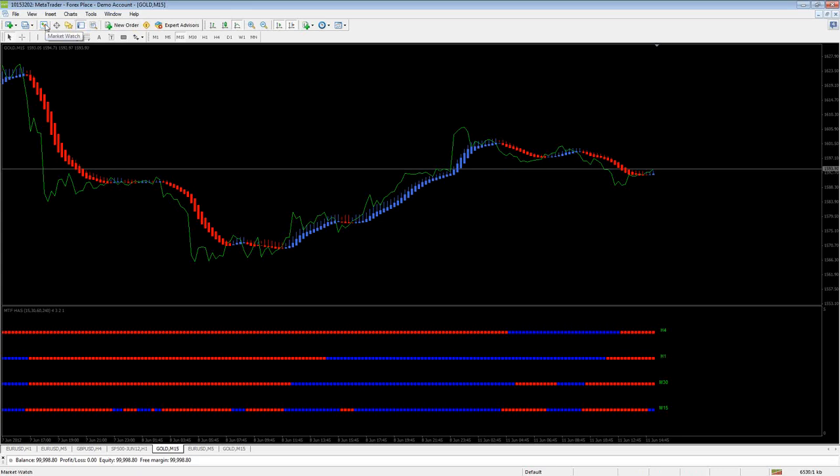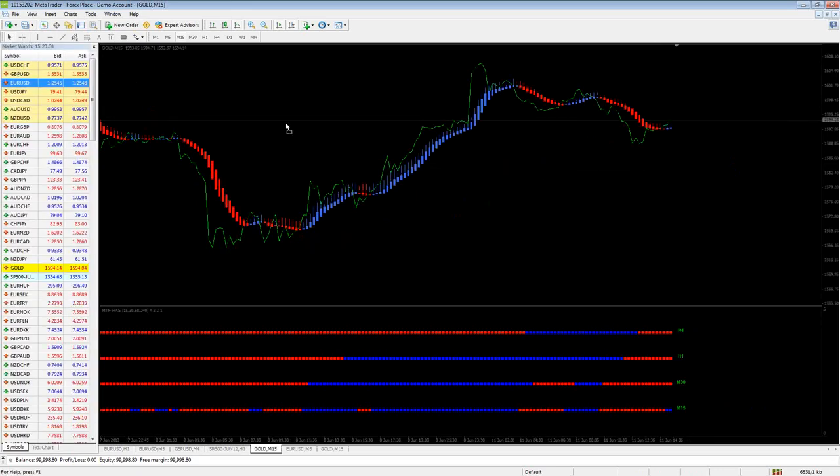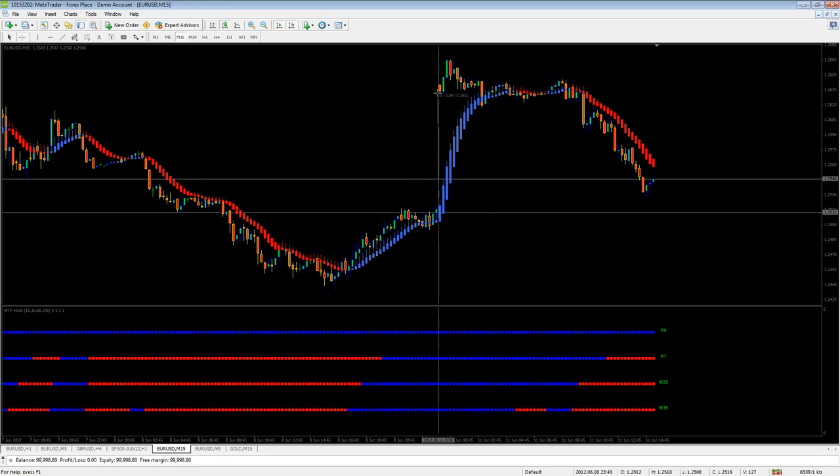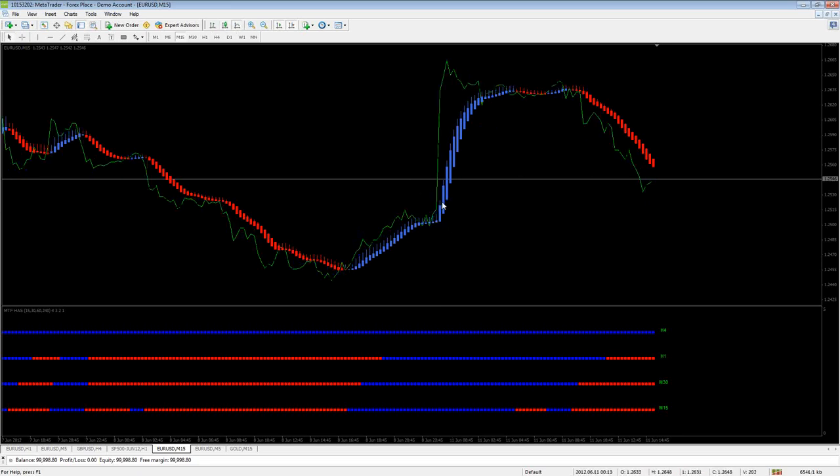If you have any questions, please feel free to ask, and in the meantime I'll just grab the euro dollar, for example, here to see its behavior with this trend. You can see here with this system, I'm sure you all know that there was a huge gap during the weekend. The euro dollar started gapping something like 120 pips more or less, a bit more. And you can see how the Heikin Ashi candles make this gap disappear and smooth it out.